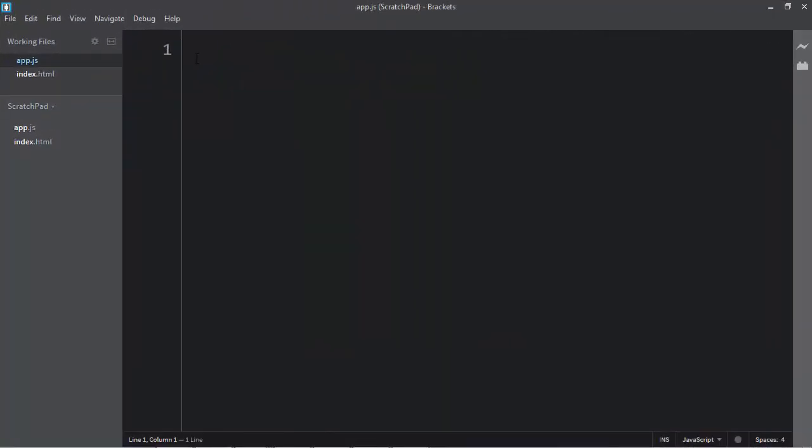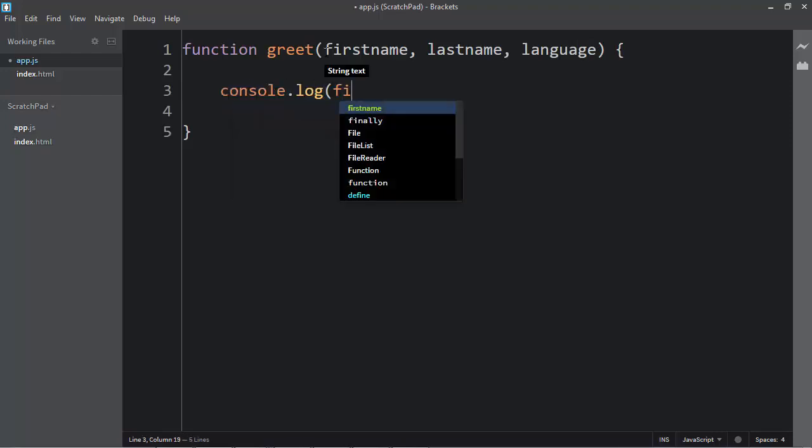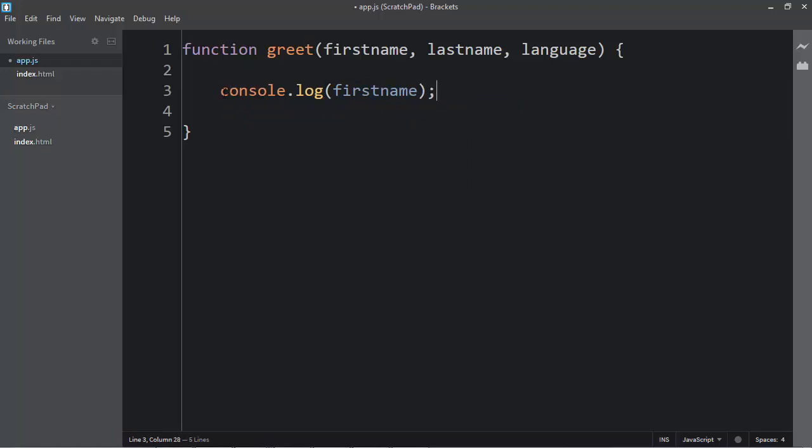To understand arguments and how it can be useful, let's set up another simple scenario. We've been using this idea of a greeting function a lot. So let's create a function greet, and it'll be first name, last name, and language. And then inside here, all I'm going to do for now is just log all of these parameters, all of these arguments that I've passed to my function. Okay. So if I call greet, then it's going to log these values.